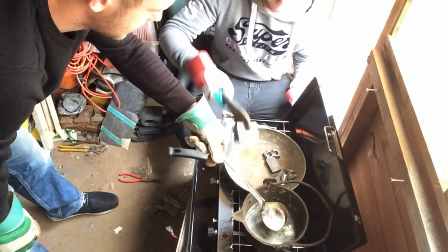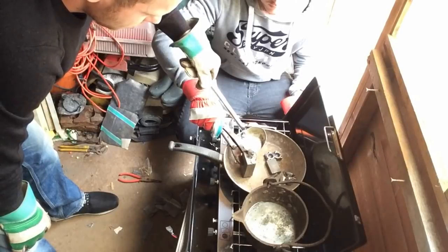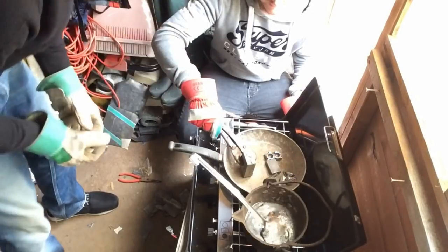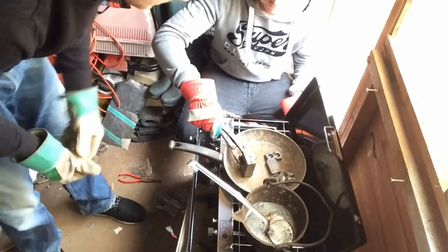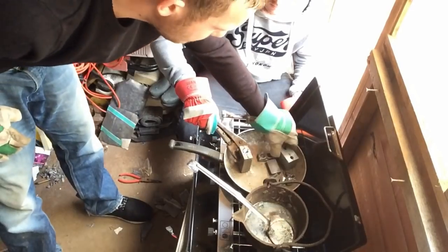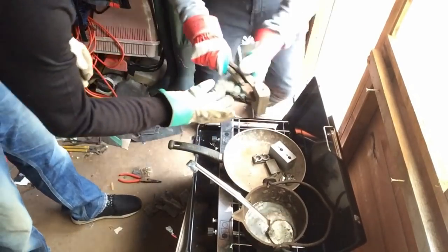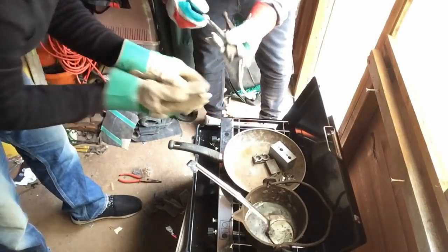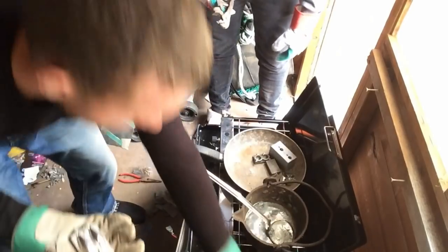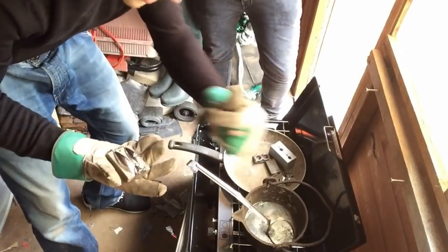Another leg ready. As you can see, we've got other molds inside the frying pan — it's a good way just to keep them hot. There you go. So we won't film any more of these — we're going to keep pumping loads out and move on to the next lot.